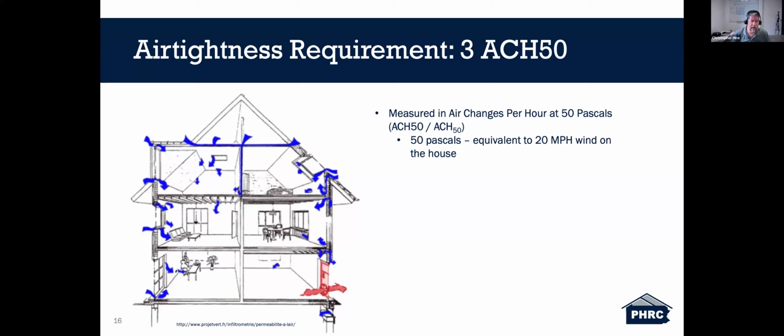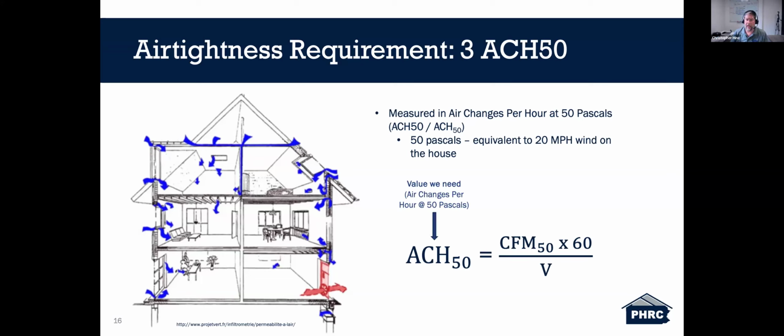So again, this image here on the left-hand side is similar to what we saw on the previous slide, where we have a blower door here in the front door being shown, where it's exhausting air out, and then all these blue arrows are showing where air is being drawn into the house through gaps and cracks, right? Here's the equation that I was talking about. Our end goal, or the value that we need, is air changes per hour, again at 50 pascals. And the calculation is done by looking at the volume of the house interior. So that's your denominator.